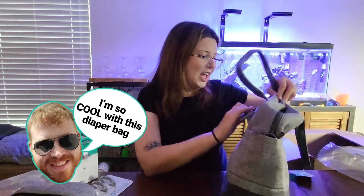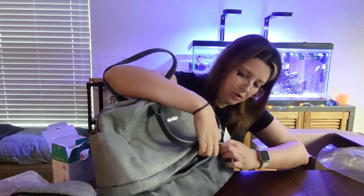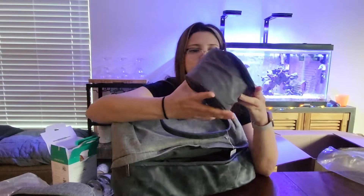I love the gray. My husband can walk around with this and not feel like he's carrying a girl bag — he can look cool with it. It has a little side pocket here, pretty deep. It comes with another one of those cooling packs that you put in the freezer. It has zippers here — so this has a bottom compartment with three little areas, and they're also Velcroed in so you can take them out. And then it has this piece which looks like it's made with the same material as the breast milk bag we just looked at.